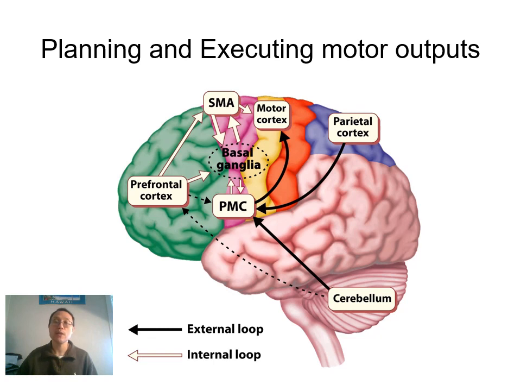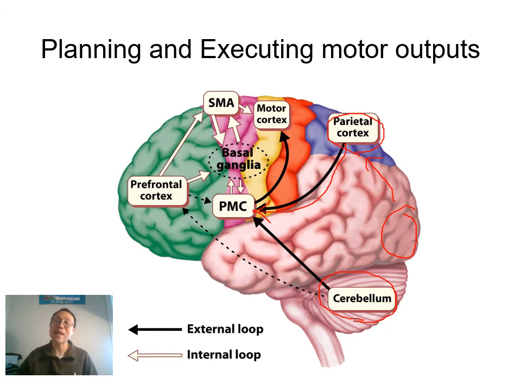The information coming through comes from the lower level areas, such as the cerebellum as well as the primary cortex. The parietal cortex receives its information from the primary visual cortex as part of the where or the how pathway, right? Then the parietal cortex, specifically AIP, is going to signal its information not down, but forward to the premotor area, which you can see here. So that's the bottom-up external loop processing.